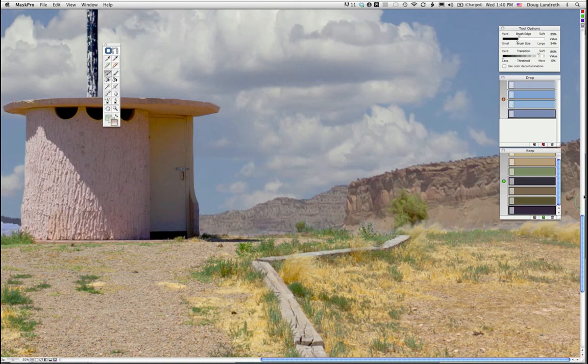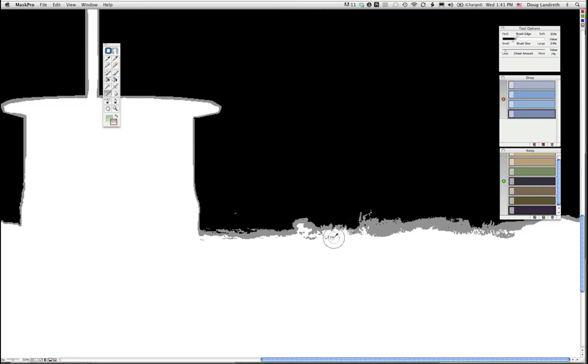You can also come in with the chisel tool as well. These are real subtle changes, but it shows how you can really fine tune and blend images together until it becomes very realistic. One caution: we're looking at it with the background image in place — we might not notice areas where the mask isn't completely transparent because of all the detail. You always want to go back and check the actual mask — the gray areas show the transition area between foreground and background.